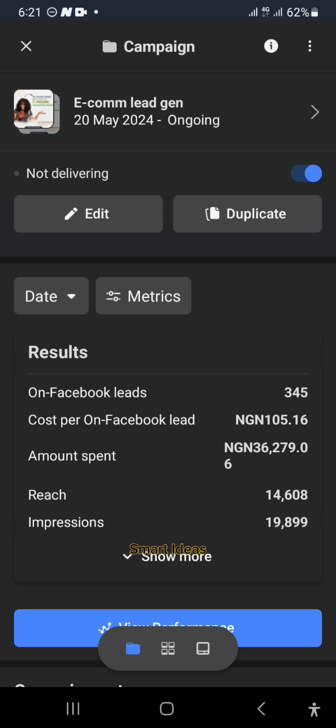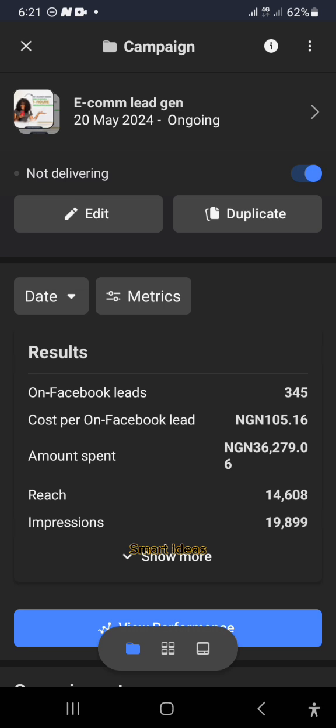So if you are not modifying your ad, you are not testing it, you just leave only one ad to keep running like that, over time you will notice that your ad is still running. More people are still seeing it, but nobody is taking action. Nobody is asking you what are you selling, how do I do this, I'm interested. Nobody is interacting with your ad. So it means you are just wasting your money. So you see, that's just the beauty of it.